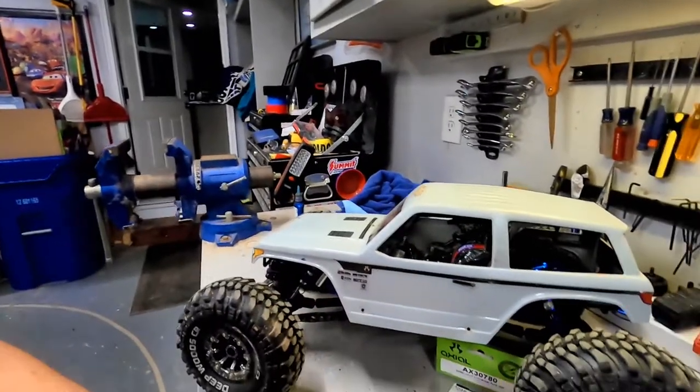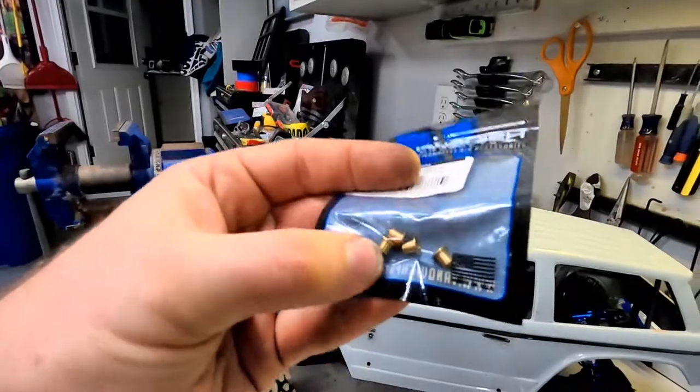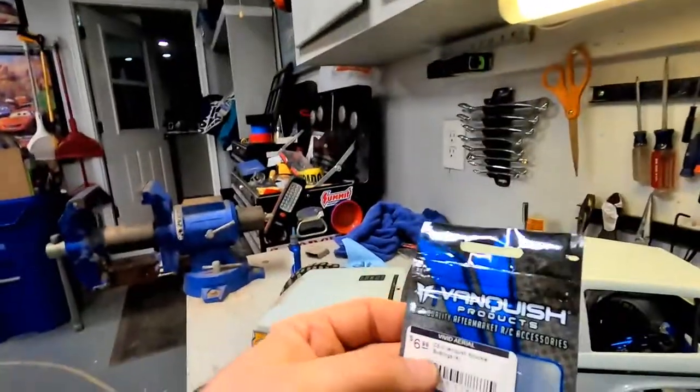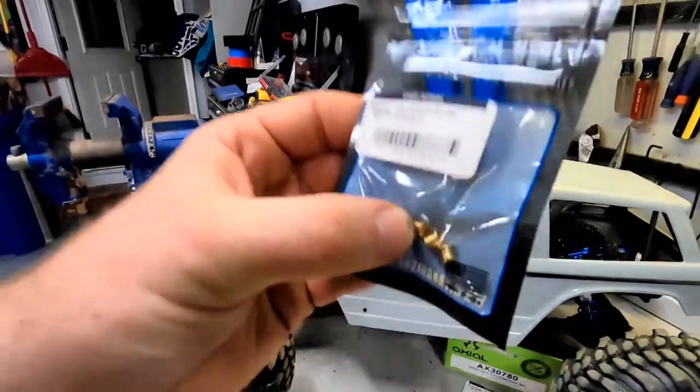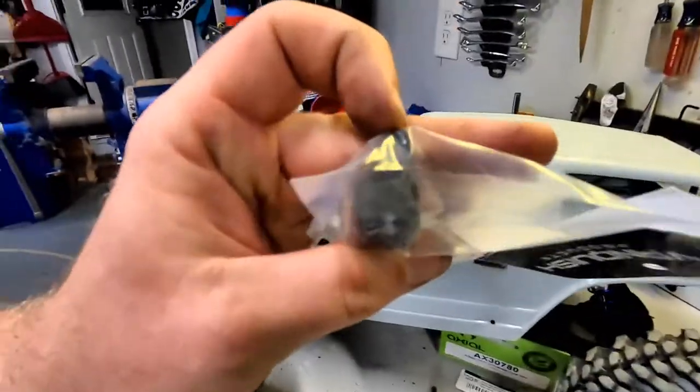Not knowing that, guess what? To complete it, you need the little bushing kit that goes with it. And it's $6.99. Guess how much you can buy this for on Amazon right now? $10-$11. My local hobby store is carrying them for $7 and sold them to me so that I can actually complete this install successfully when otherwise I wouldn't have had them, I wouldn't have known, and I would have wondered why my front suspension's sloppy and doesn't work as well. So the value of your local hobby store, shop local.